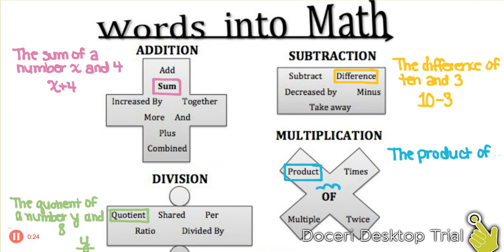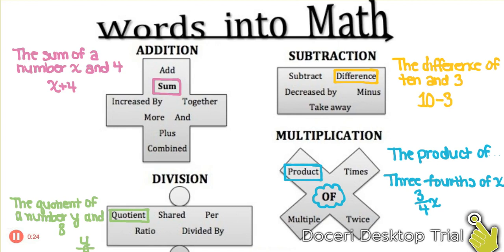Of is kind of special because of is typically used with a fraction. So if I ever say something like 3/4 of x, that means I'm taking 3/4 times x. And notice I did not use a multiplication symbol in between those. We no longer do that. That constant 3/4 is connected to the variable x by multiplication. We do not write a multiplication sign anymore.